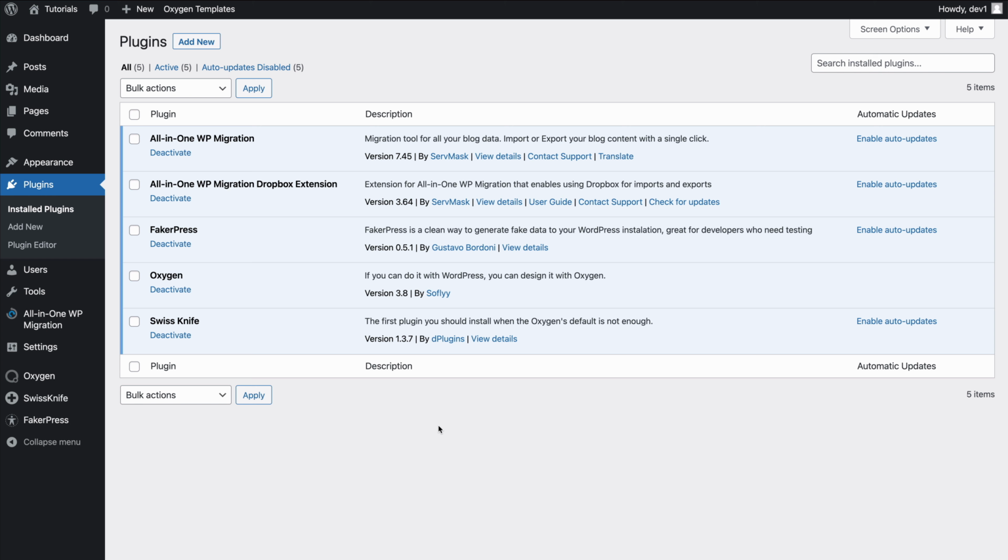Let's start with the second approach. For the second approach, I deleted the Aether and the collaboration plugin, and I'm going to first add the collaboration plugin. If you install the collaboration plugin first, it will automatically download and install the Aether plugin as well. So now let's go to the collaboration settings.